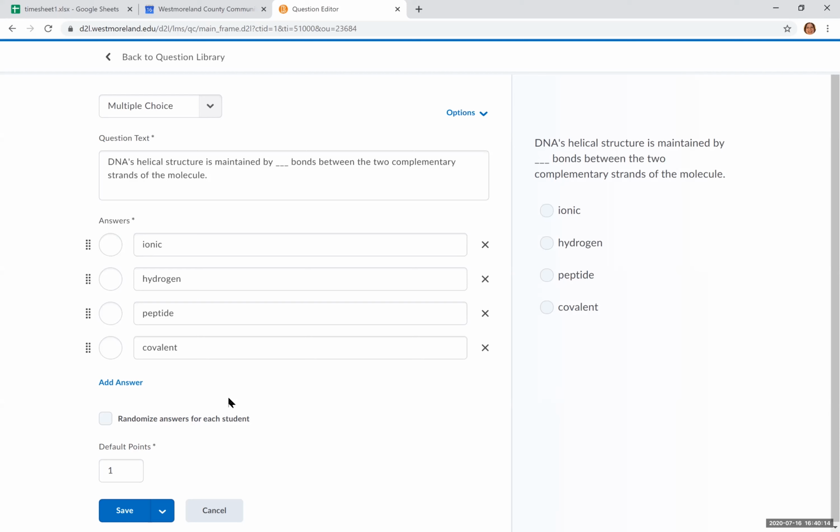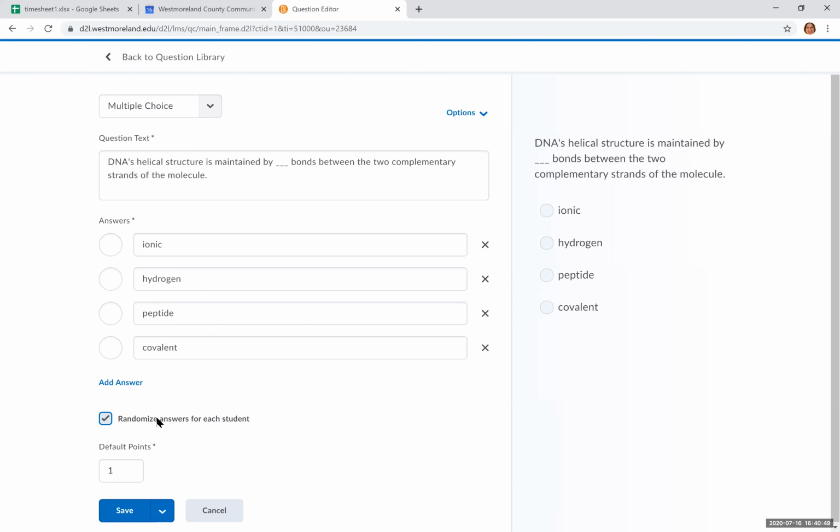One thing I like to do to further randomize content for the students to minimize cheating is to check this box, Randomize Answers for each student. If you do this, that will mean each student might have these 4 answers in this order, or they might receive them in a different order. The choices will remain the same though. Whichever one you have marked as the correct answer will still be paired with the correct answer.